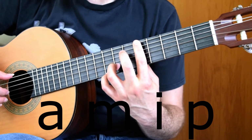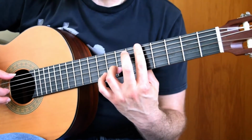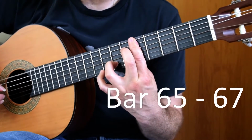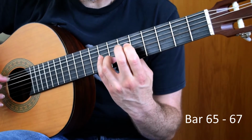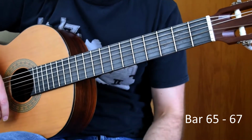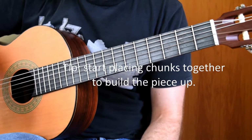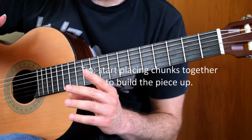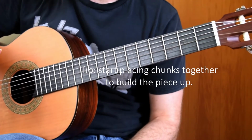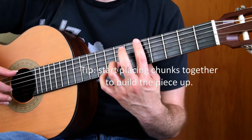So there's nothing new there. The challenge comes putting the left hand and the right hand together. So this is what this sounds like. And then we're into the next microstudy. This is quite a challenging section. I would then, once I have those, put bar 65 microstudy and bar 64's microstudy together into one big microstudy.